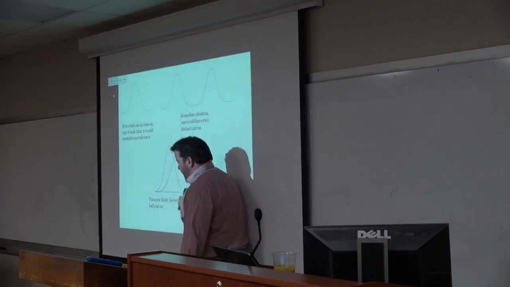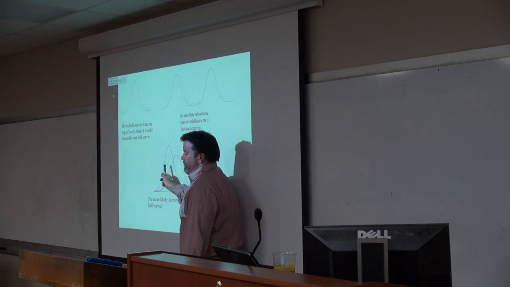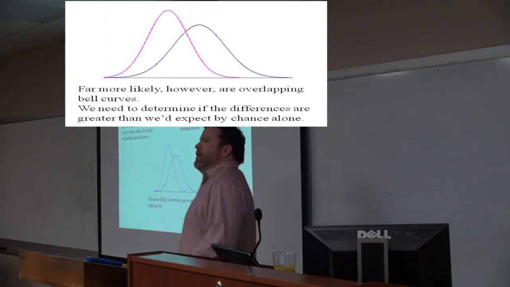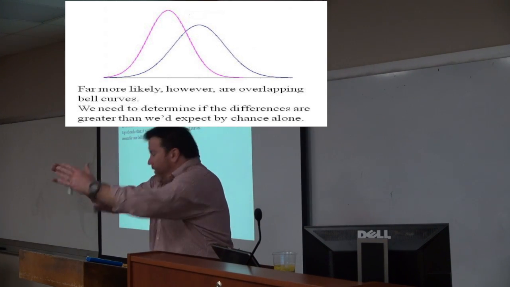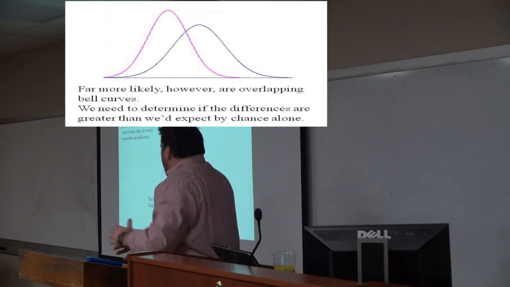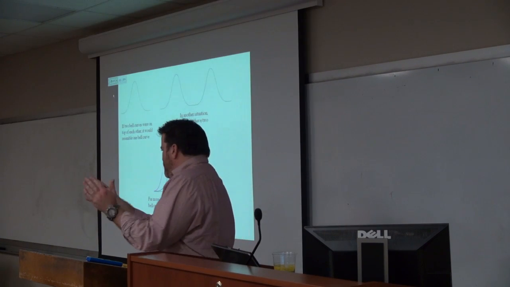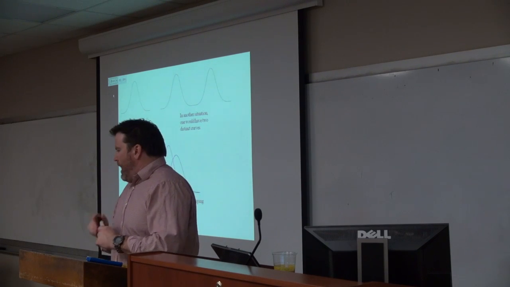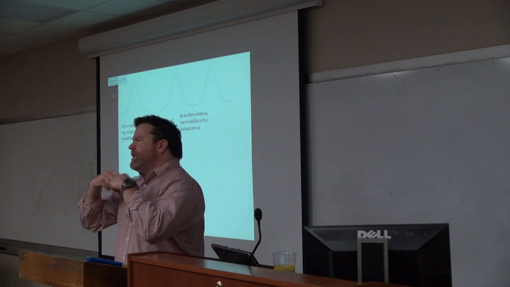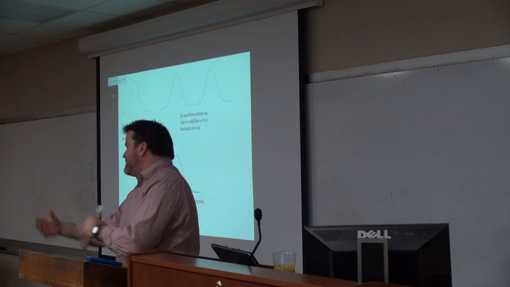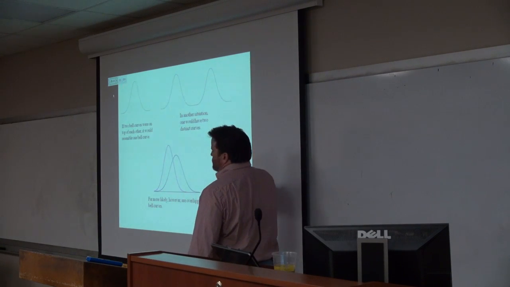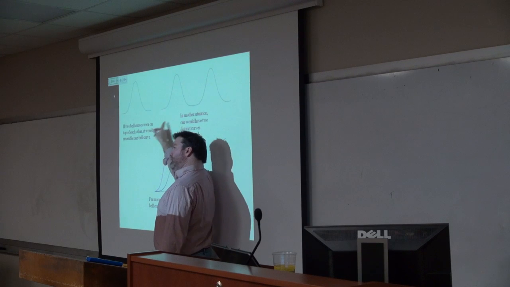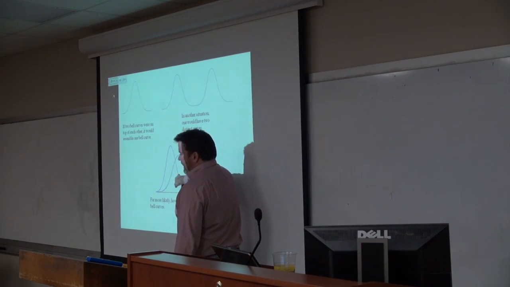Most of the time, you get something like this. They're not on top of each other, they're not completely distinct, they're some middle ground. And in this middle ground, we're going to have to use statistical analyses. What we're going to see is you need to at least know what type of test to use in this situation. So this would be easy. This would be easy. This is less easy.